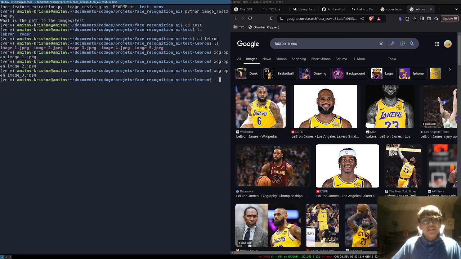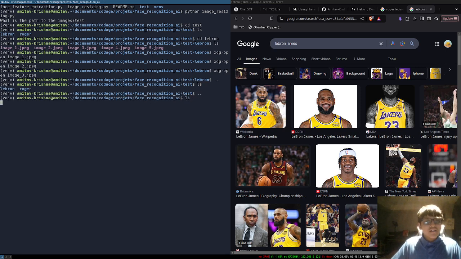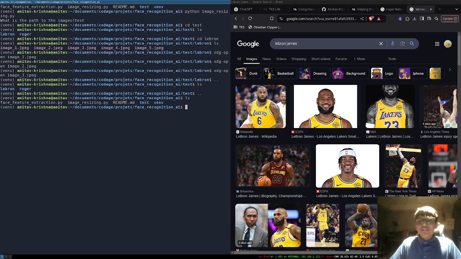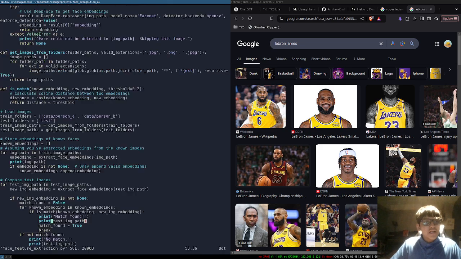Next we can run face feature extraction. This is where pretty much all of the big work will be happening, and we actually have to edit face feature extraction.py and load the images.